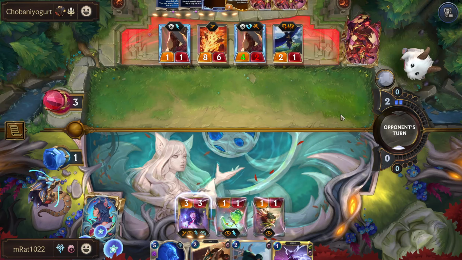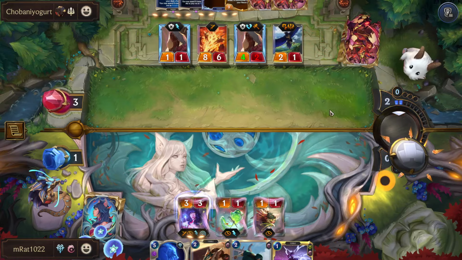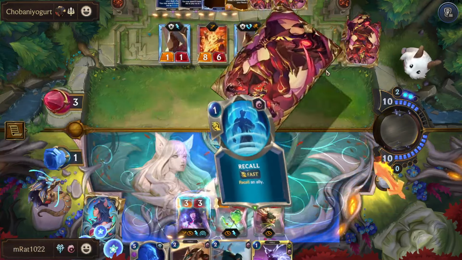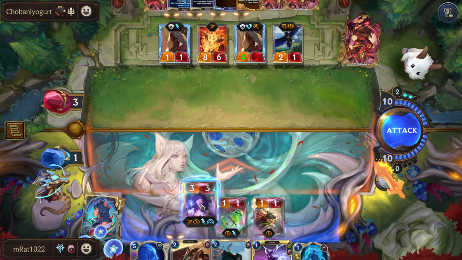They don't run another single combat, right? How many copies of Sharp Sight can they possibly run? So we have to... Do we have to open attack? I feel like we don't gain much from developing. We're just going to swing in there.